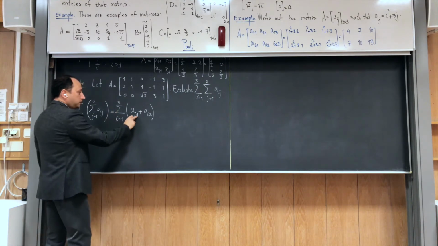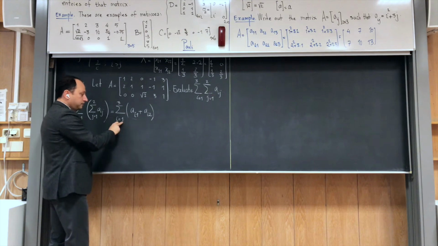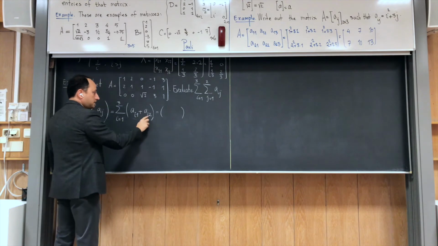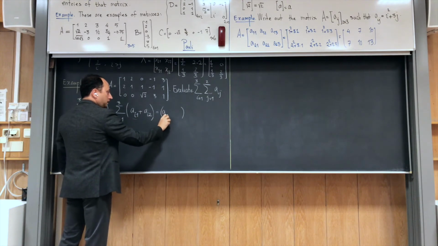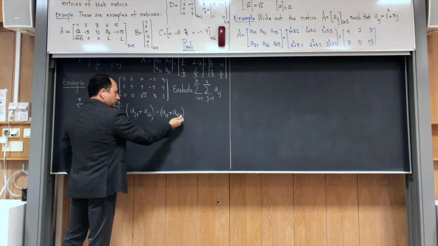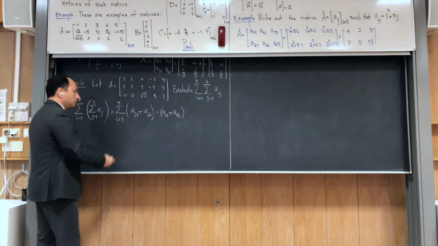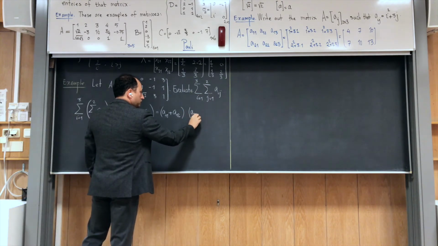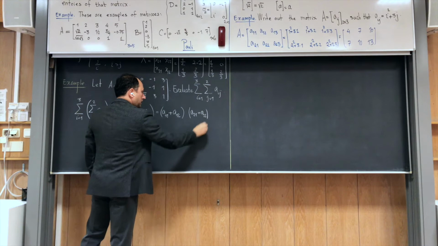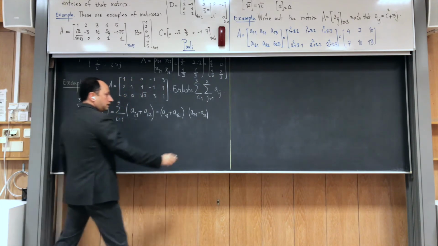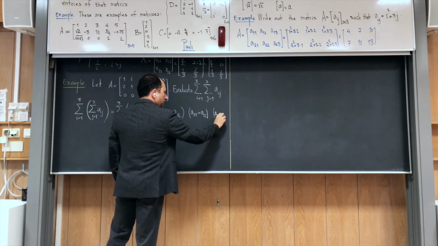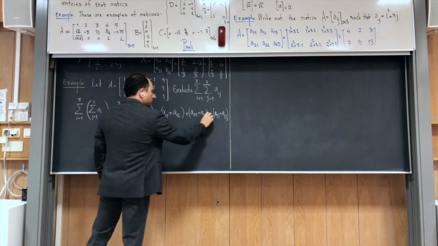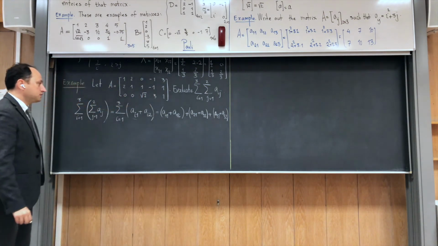How? I replace i everywhere by the first number here, which is 1. So I replace i with 1. It becomes a_11 plus a_12. So this is this expression for i equal to 1. Then I put i equal to 2. So it becomes a_21 plus a_22. Then finally the last one, which is a_31 plus a_32. And because of the sigma, I have to add these quantities. Yes? And now it's very, very simple.